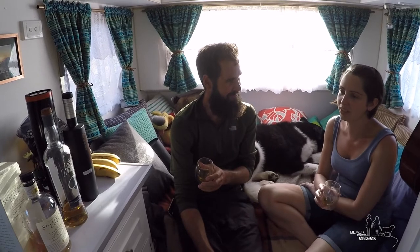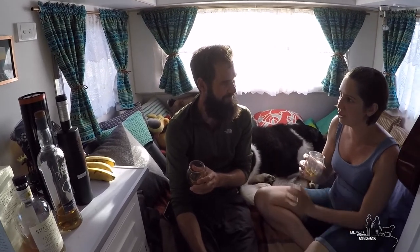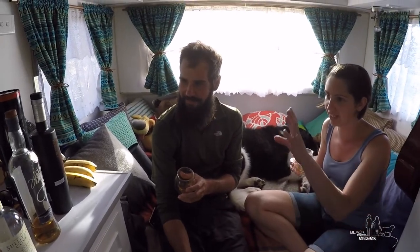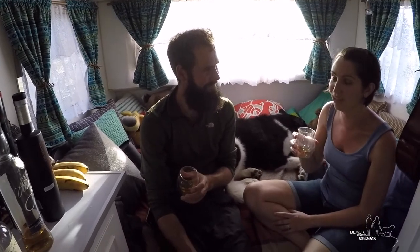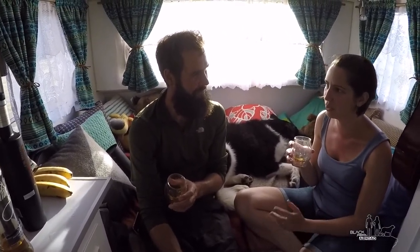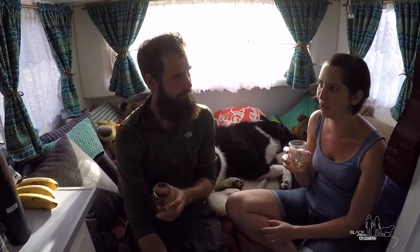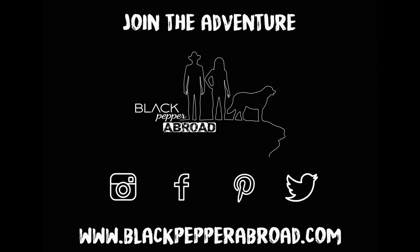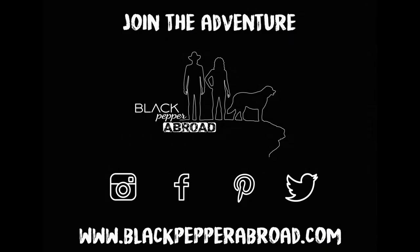Final words: I think they each have their own qualities that are really unique. If you like something sweet, definitely go for the Sullivan's Cove. If you can handle slightly smoky, go with the Paul John. But if you want something quite unique and can handle bold smoky flavours, go with Metallica in your mouth — the Octomore. Spot on.